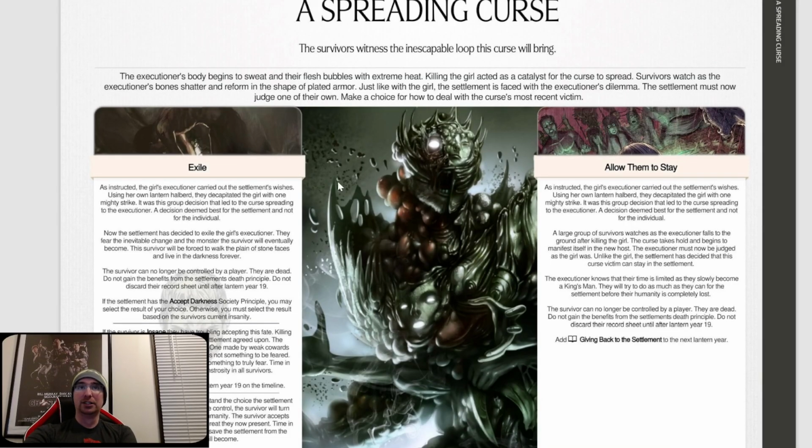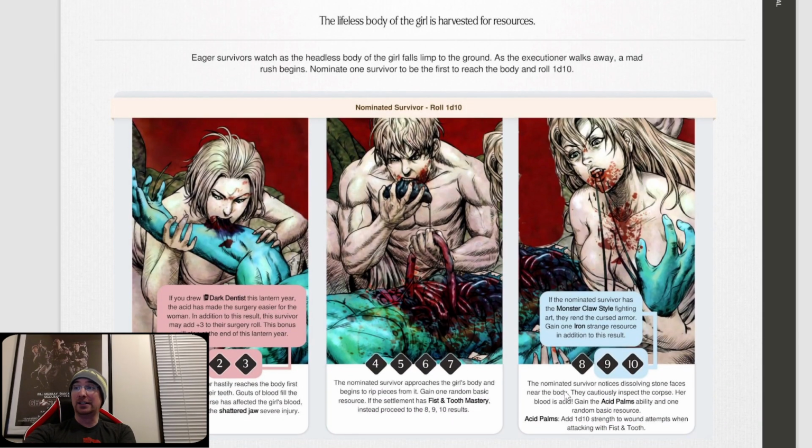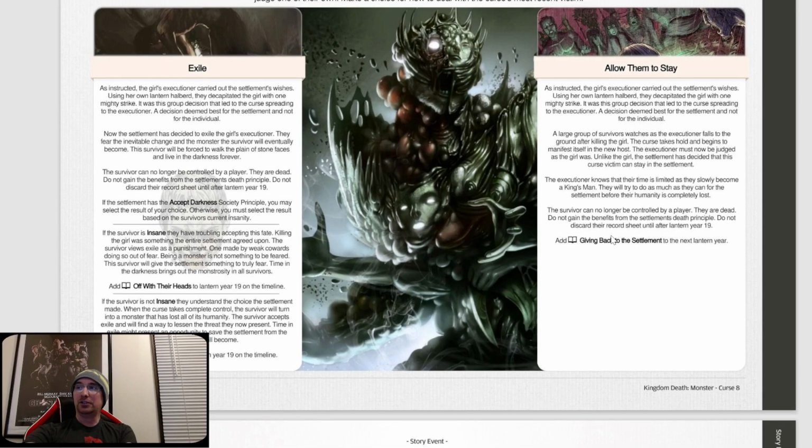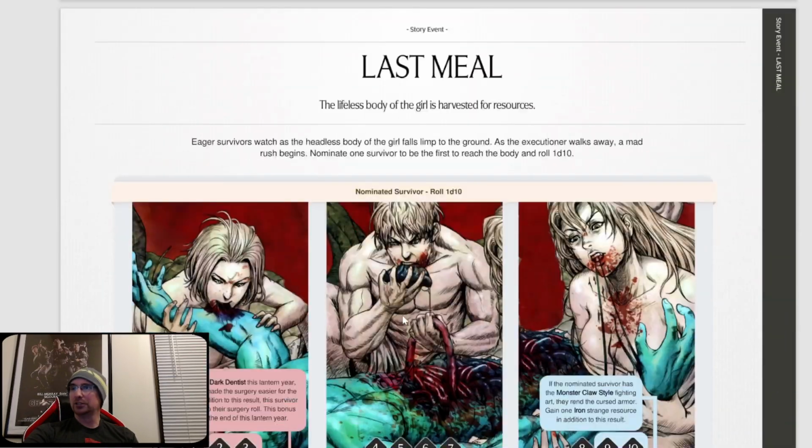Here you have a spreading curse. Huge thing. Not much has changed here, pretty much at all. Also, if you kill her, you can get last meal, which is to cannibalize. Again, not much here has changed. Then, once you reach this story event, you can either exile the executioner or allow the executioner to stay, because the curse has spread to them since they killed a Kingsman. The girl is a Kingsman. And then these paths, none of this has changed. This is all still the same; I think Off With Their Heads might have changed.